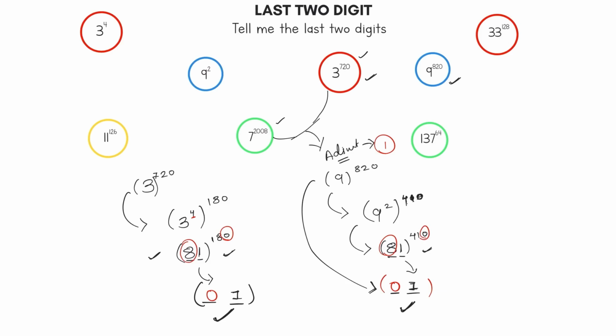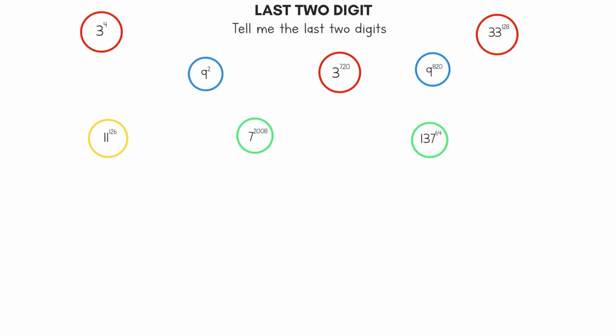So in the previous video we learned how to find out the last 2 digits of a number ending in 1. Unit digit will be 1 and the tens digit is the last digit of the power multiplied by the second last of this, right? We know the technique. If the number does not end in 1, like 3 and then 9, we make them end in 1. How do we make them end in a 1? 3 power 4 makes 3 end in 1 and 9 power 2 makes 9 end in 1.